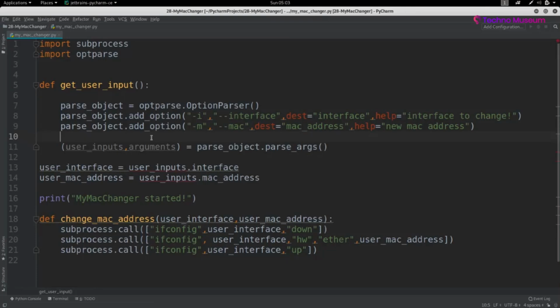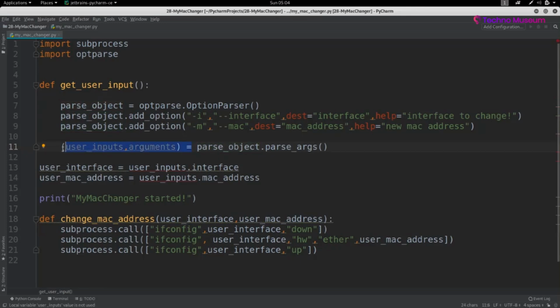So within this function, I'm getting the input of the user, then I'm going to make these adjustments as well and pass them to my change_mac_address function. So if I get user input in here, then I have to return it, right? So I have to return it so that I can assign it to a variable later on.